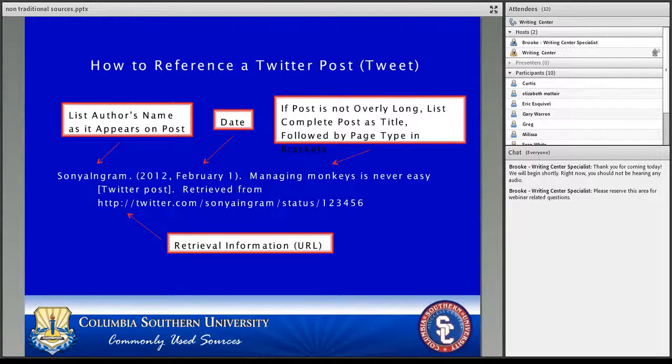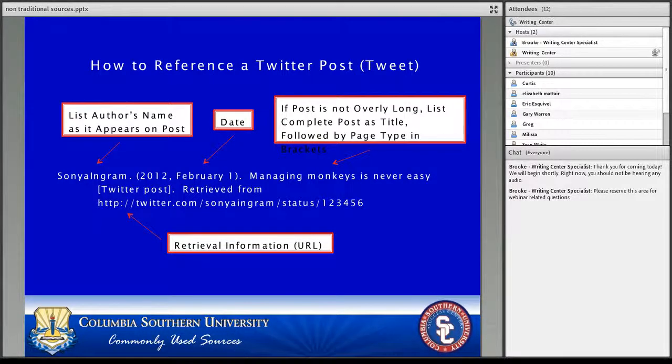Okay, the next thing we have is a Twitter post, or a tweet. Again, you'll want to check with your professor on the viability of a source. These would mainly be used to retrieve a quote from someone famous or perhaps a politician. In the first position, we would list the author's name as it appears on the post. You would not add any spaces in the name or change it to have the last name first. This is done to ensure the accuracy of the reference. In the date position, we have the year followed by the month and day. This gives enough of a specific time for the reader to know when the reference was from.